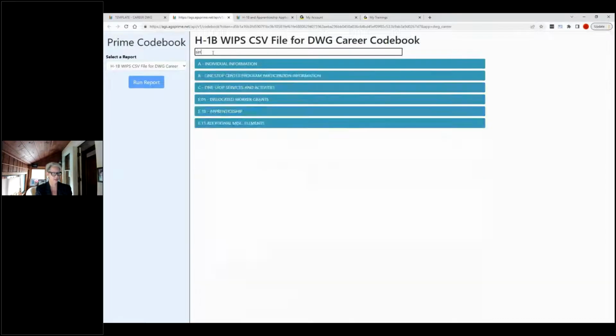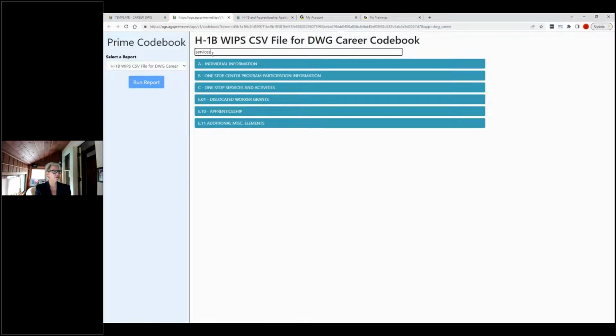I know services for this particular grant are not complicated, but they're a bit of a challenge because there's a lot of them and a lot of different categories.